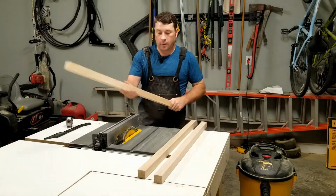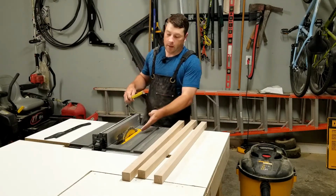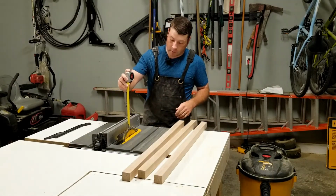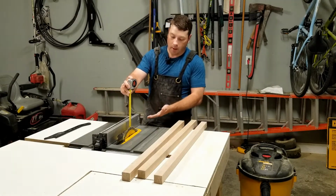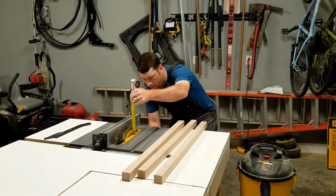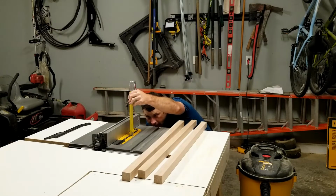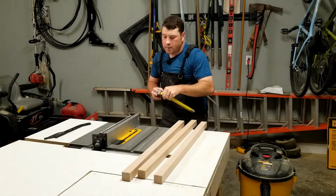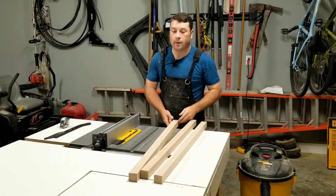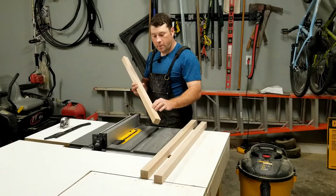So what we need to do is, actually, I've got my blade already up. I need to lower my blade on my table saw down to where it's only a 1/4 inch above the table. So we'll go ahead and lower that. So I got it right about a 1/4 inch. It can go to about 3/8 of an inch as well. It'll work just fine.